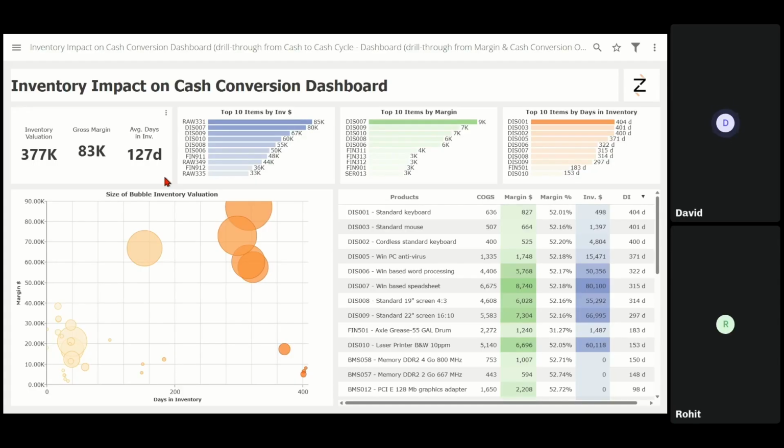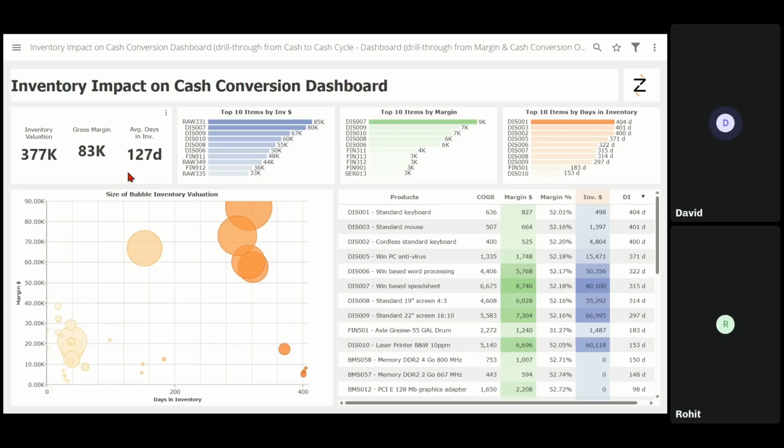Now we can see where the cash is being trapped, and now we can see where we can concentrate our attention first, right? So in this dashboard, again, we're using the MISI framework. Now we're thinking about the inventory, the days in inventory, which to calculate that metric, we need to have the cost of sales, and we need to have also the inventory valuation, and that's allowing us to understand what are the days that are stuck in inventory.